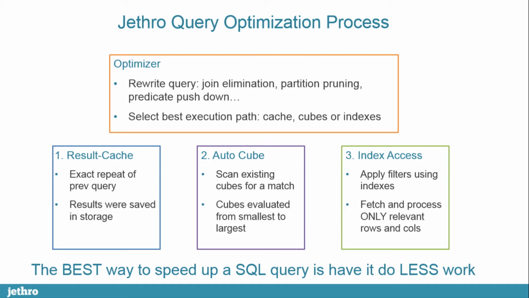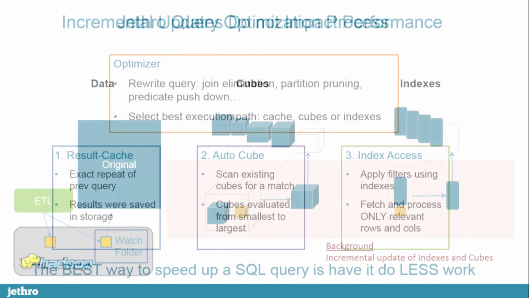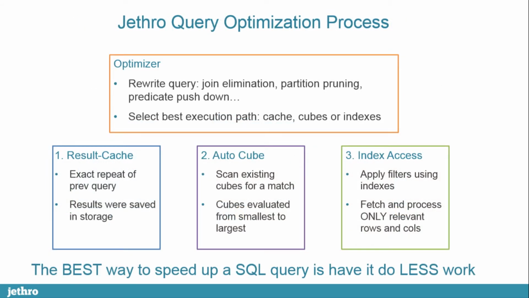And whenever I get to one of those 3 paths, I'm probably going to return results within seconds. Maybe I'll get back to this sentence because I think this is the most important thing here. The best way to speed up a SQL query is to do less work. We are not trying to crunch the bits better than others. We have Spark, we have Hive, we have Impala, we have Presto. All those guys know how to crunch the bits. That's not a competition. We are doing what I call SQL judo, using minimum force to get the best results.